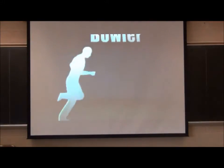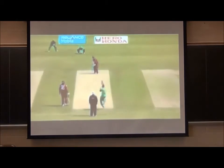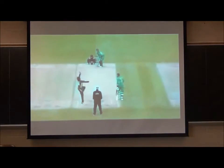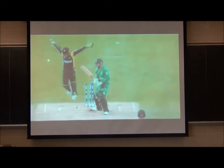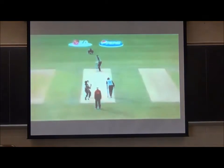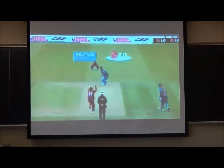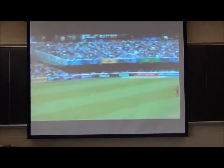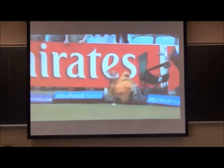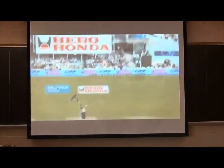The key players at any time in a cricket match are the bowler, the batsman, and the fielders. The bowler will try to get the batsman out by bowling the ball slow, fast, or at varying speeds, and by skillful manipulation of how the ball moves in the air and once it bounces off the pitch. The fielders must be alert and highly athletic to save as many runs as possible.